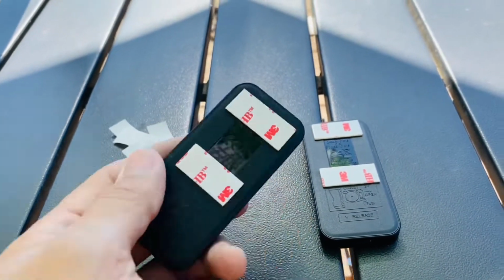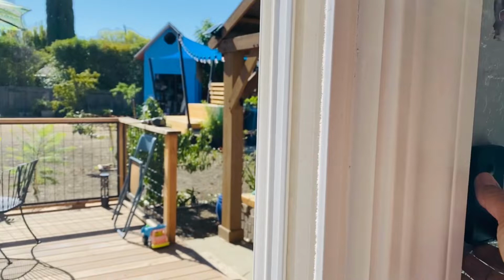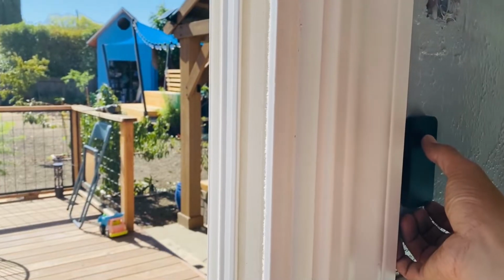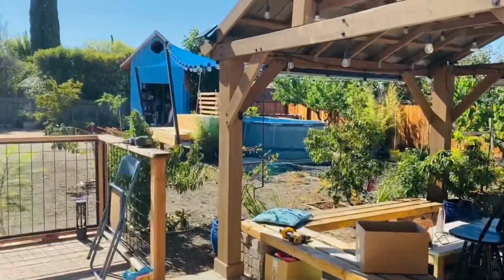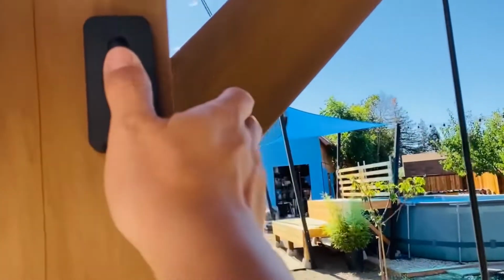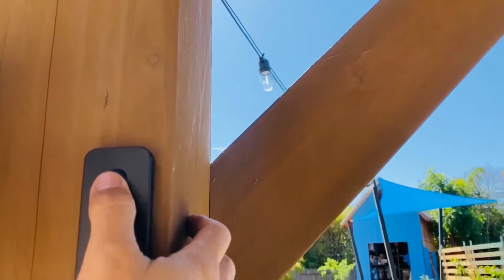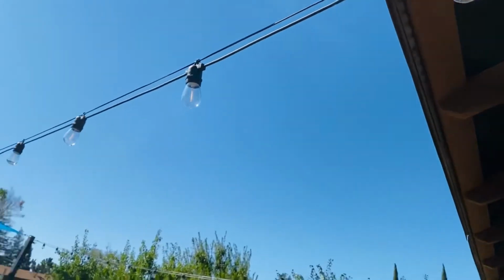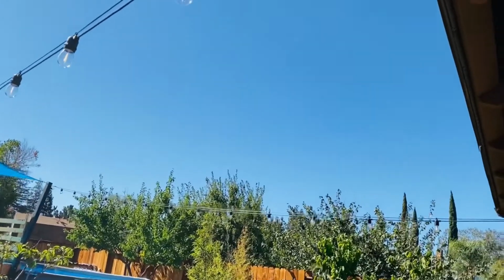I put 3M tapes to glue it to the wall so I won't lose them, and it works great because they work even if it were behind the walls. I put another one by the gazebo. And now we wait until the sun goes down.